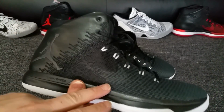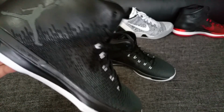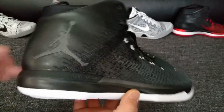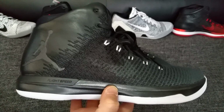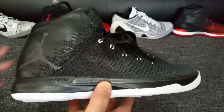The other thing as well, the transition from Flyknit to leather, that's a really cool concept, I guess, because you can see the Flyknit and then it just transitions into the leather, which is kind of cool. And that's another first that I've never seen in a different shoe before. So I love how Nike's still keeping it up with technologies and being innovative, which is one of the things that they work so hard on.